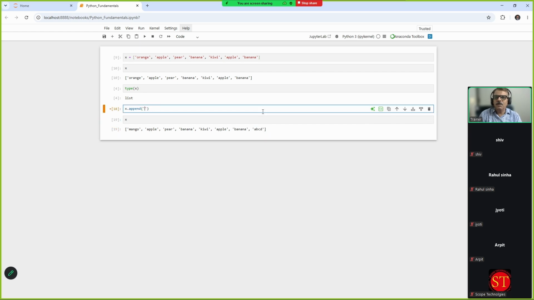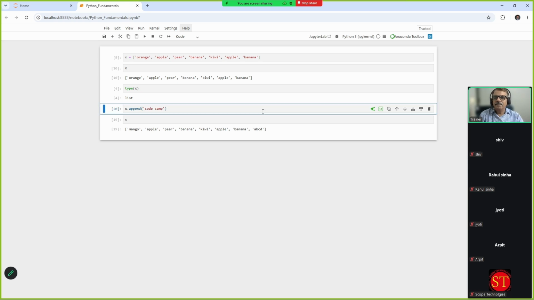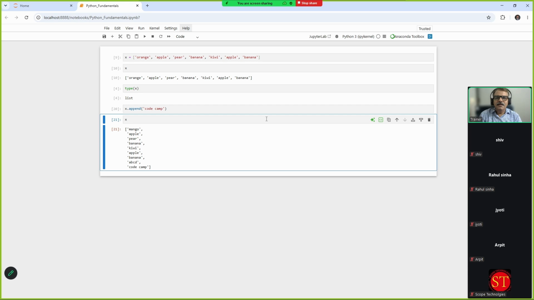If you want to add more elements at the end of the list, you can call it one more time, run this cell, run the next cell. Now the last element is code camp. So this is how you can add new elements at the end of an existing list.